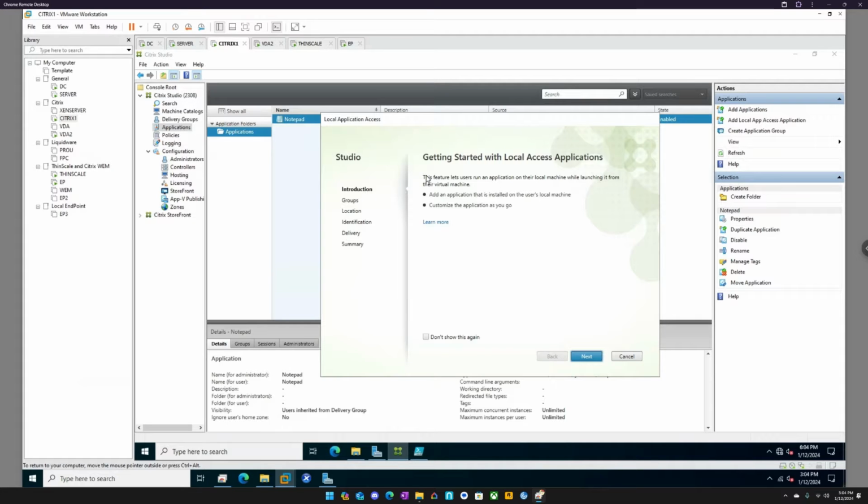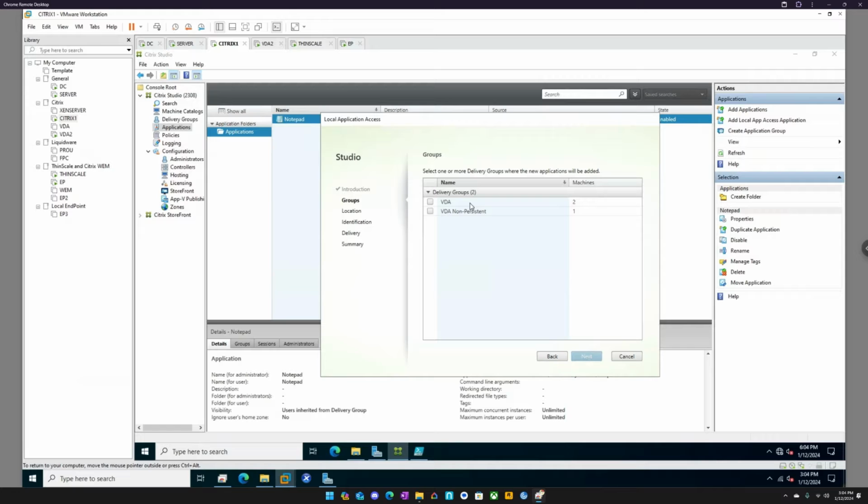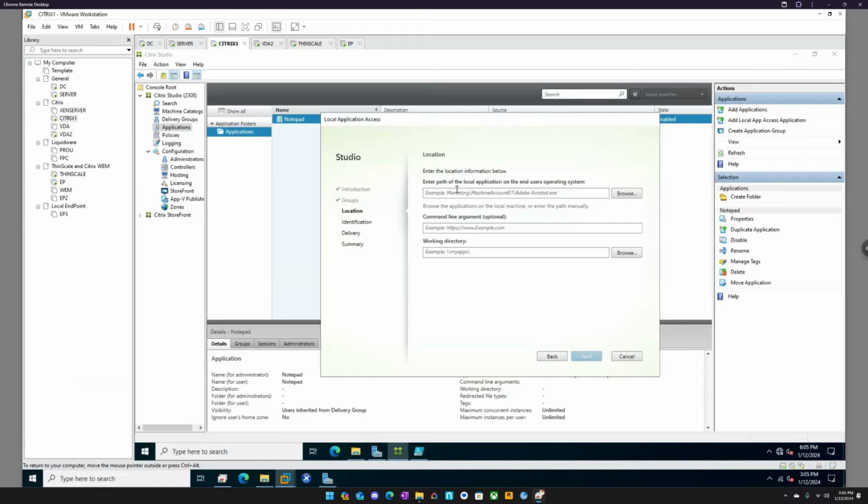All right, so we'll hit next. We got our VDA2 up, and those are persistent. Yep, that's correct. Our VDA non-persistent is on our XenApp stuff. So that's correct.